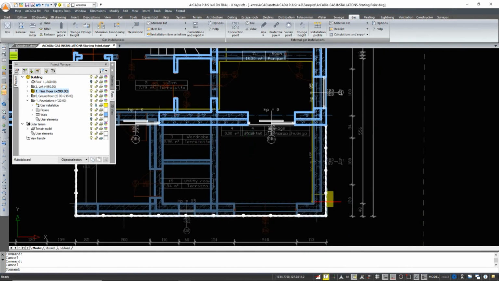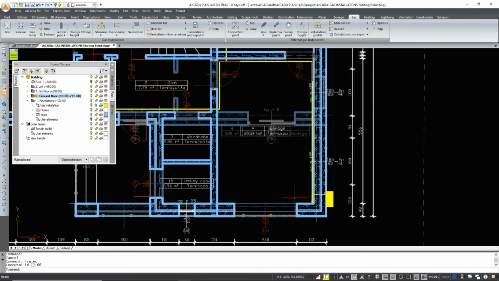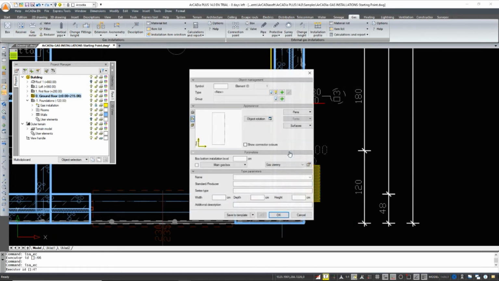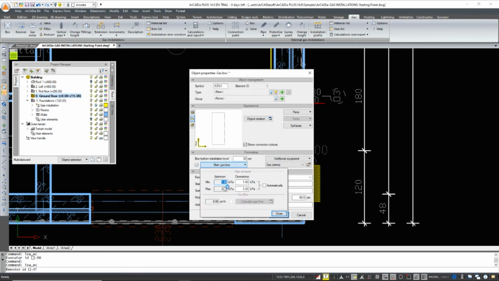Now we need to adjust the correct pressure settings. We check the upstream pressure in the gas box. We set this to be in the main gas box. We have 1.6 at the upstream, but assume that there will be some loss, so 1.55. On the upstream, the value must be less than or equal to, if we do not take into account additional losses.